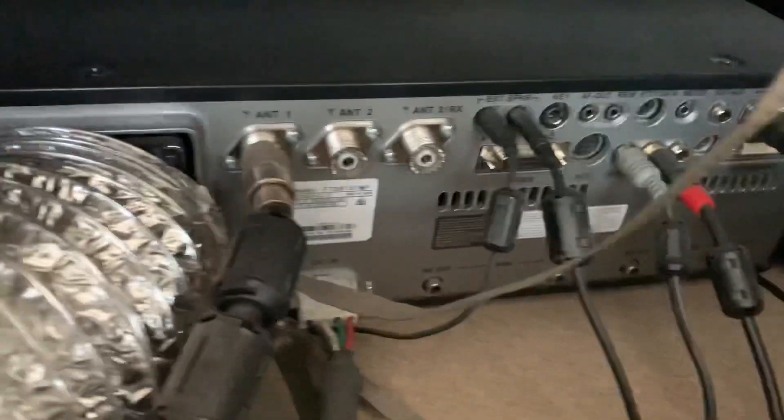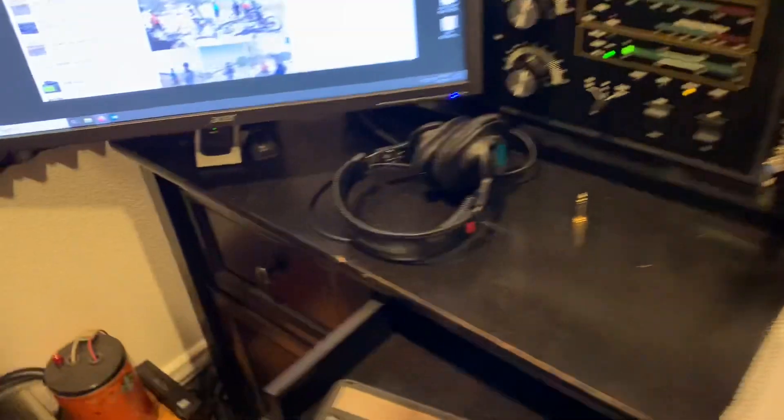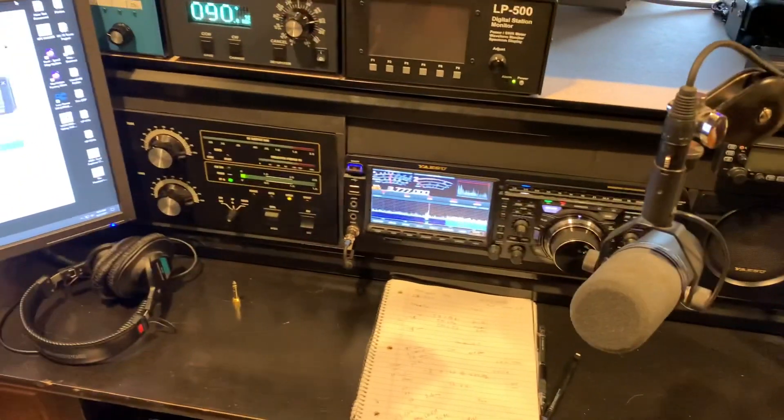The amplifier has a strap off to the amplifier, and the radio has a thick strap or braid that runs down to a ground rod. Under my bench back here, you can see the braid runs off to the radio, and then that's an 8-foot 5/8 ground rod, and that's a number 4 solid that runs to another ground rod. So I have a ground rod right here in the shack for the radios, and I bond all my ground rods together. Eventually that number 4 solid runs all the way to my tower and antennas.